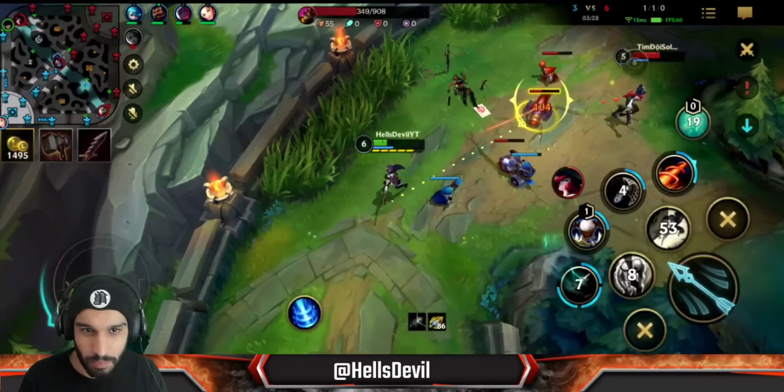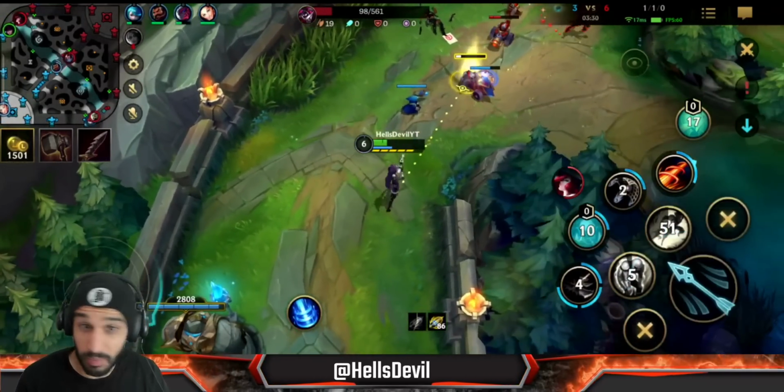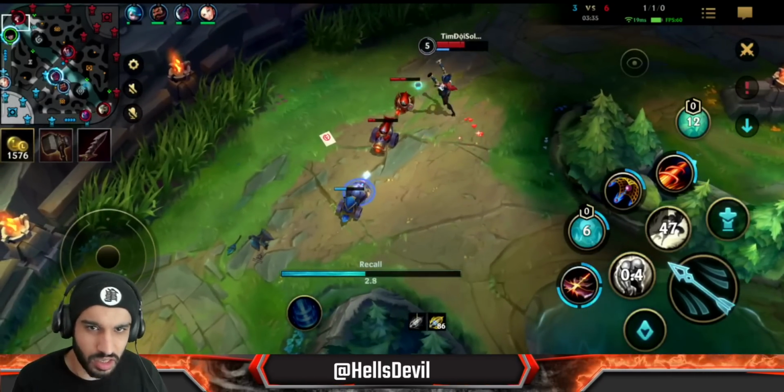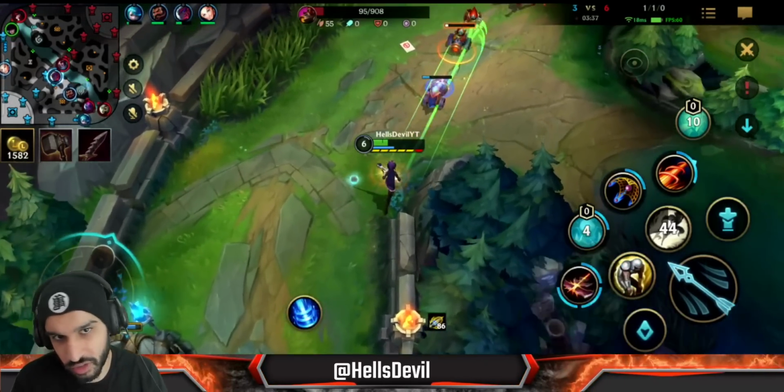I'm trying to get a cheeky poke attack on her. Like maybe if I get a headshot on her or something like that, I can just ult her. But I decided to go back because I didn't want to... I shouldn't go back. I should just shove this wave as well.